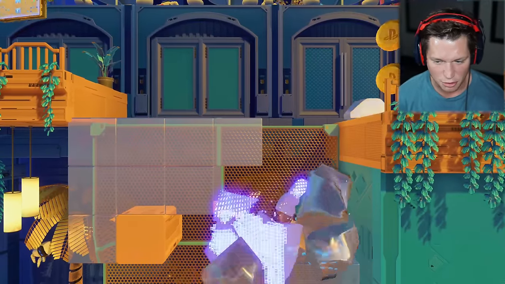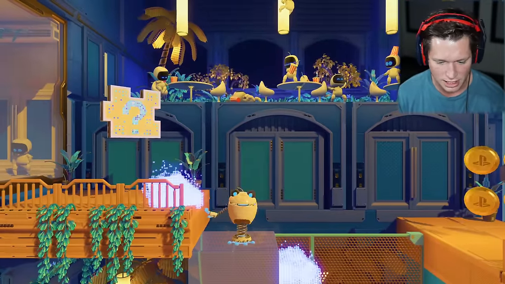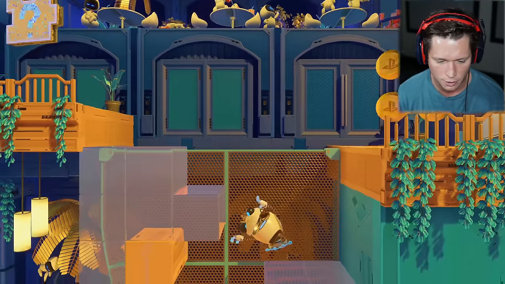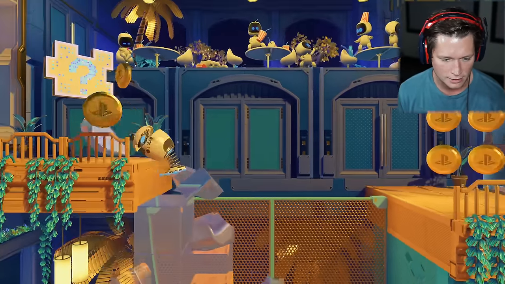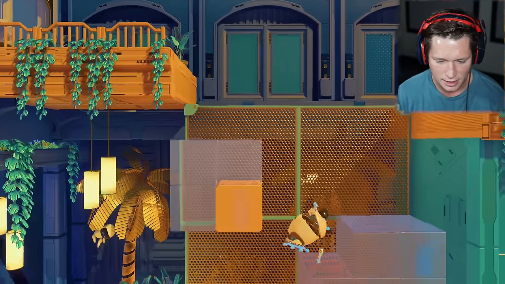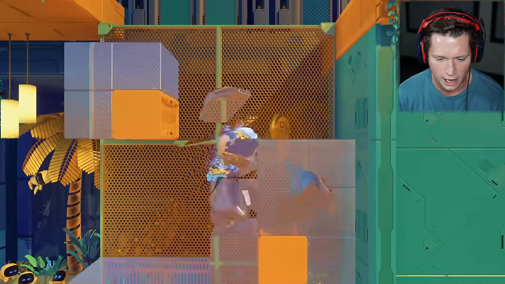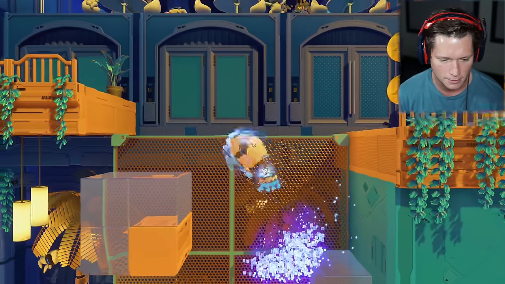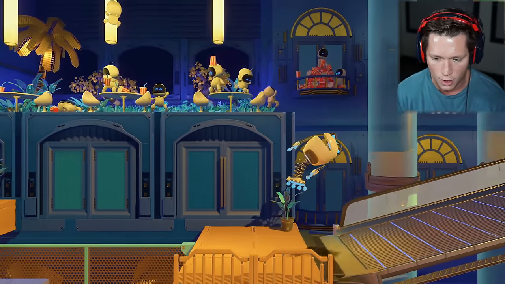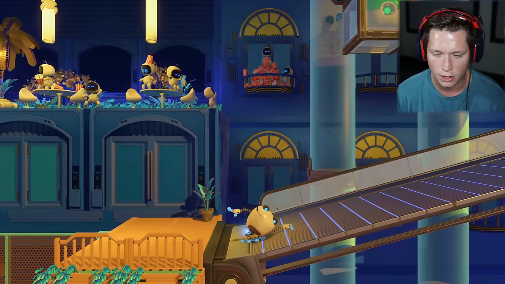Gotta make our way through this. Interesting. So every time you break glass, we're getting coins. So do we wanna fall back down and just keep breaking through it? I'm upset we missed that puzzle piece. I wasn't sure if we wanted to go right or left or up or down or what, but... All right, let's just keep going. I don't think we need to get every single coin. It would be cool, that's for sure.